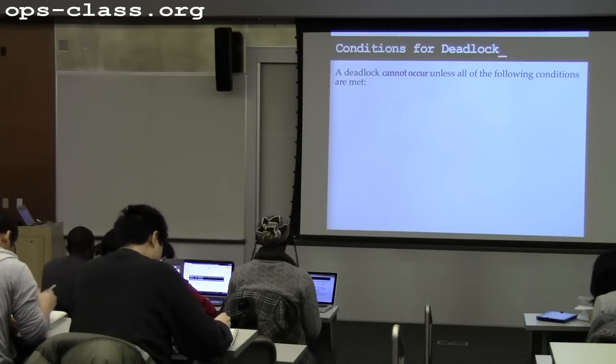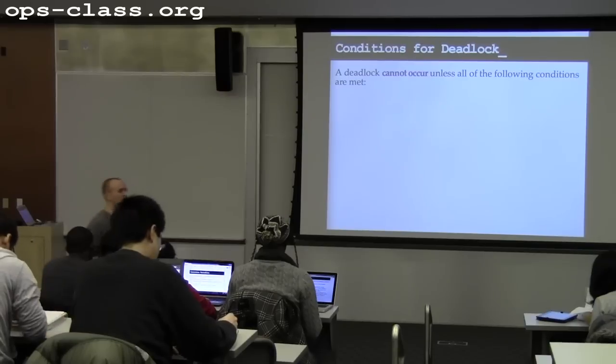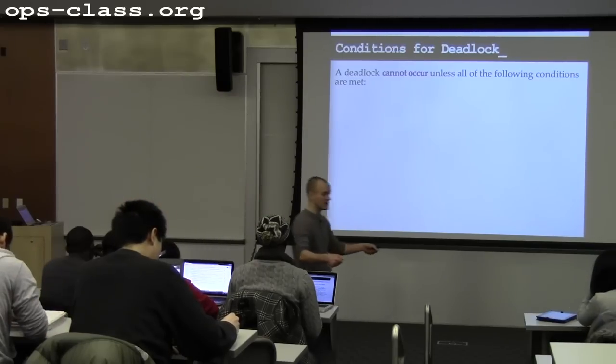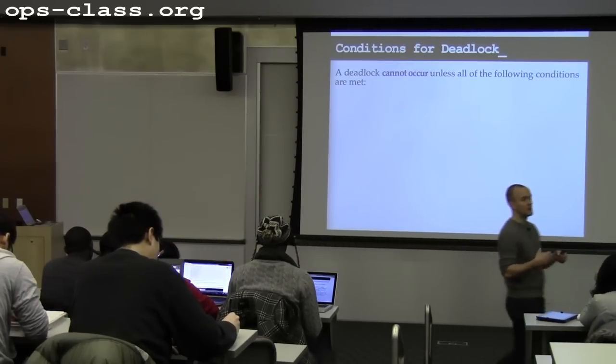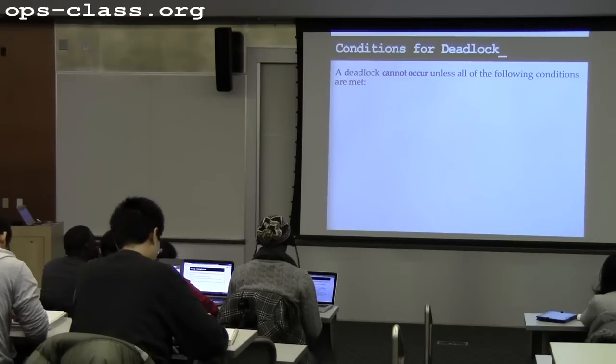Yeah, so I have to be able to request multiple resources independently, right? When I remember the dining philosopher problem, if I had a primitive that would allow me to grab both locks at once and fail if I couldn't do that, then that's a potential solution to that problem, right? Okay, Jen, what's another one?